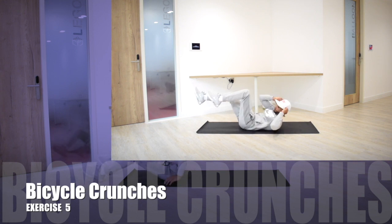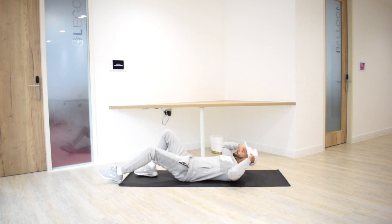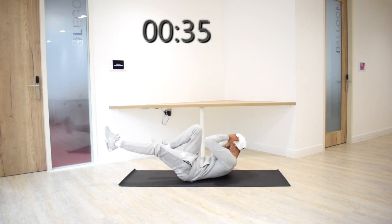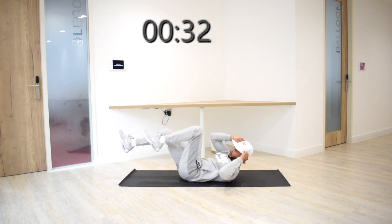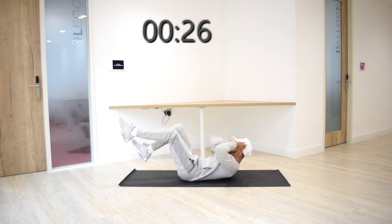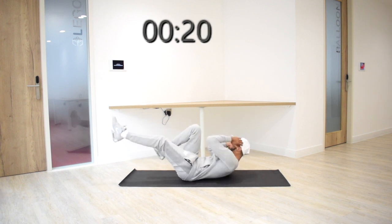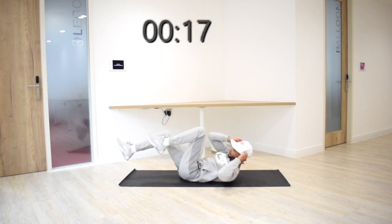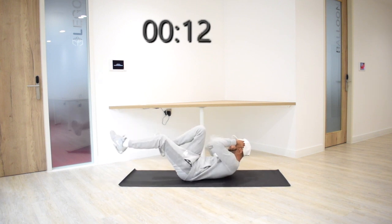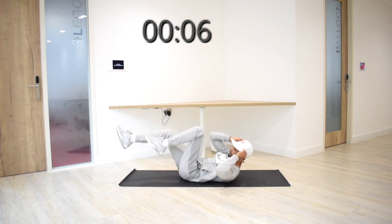Single rep, okay? Just bring those knees in and touch them with the opposite elbow. All right, everyone in positions. 3, 2, 1, go. Even if your technique's going out of the window, just try to keep it moving.